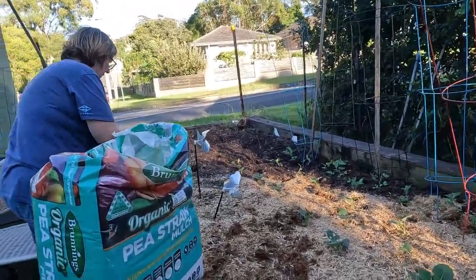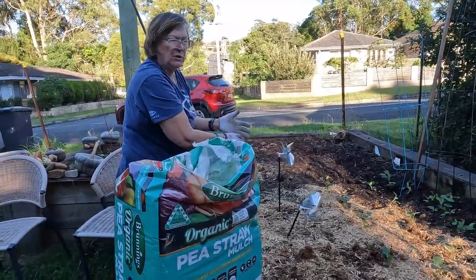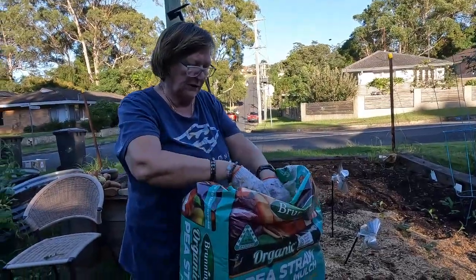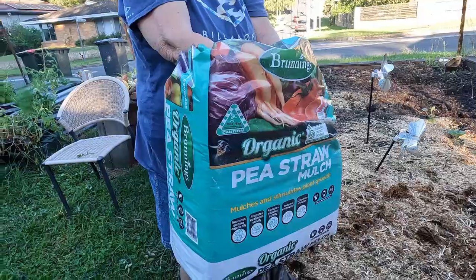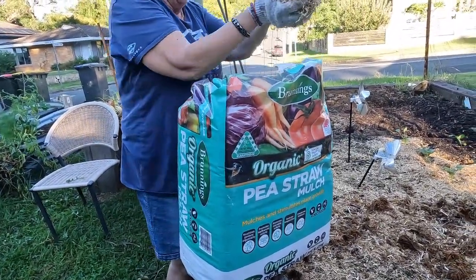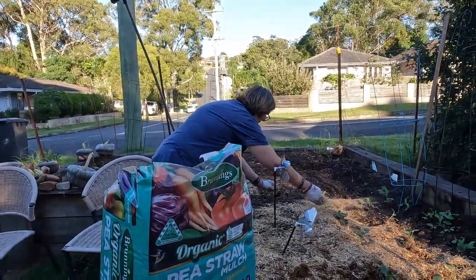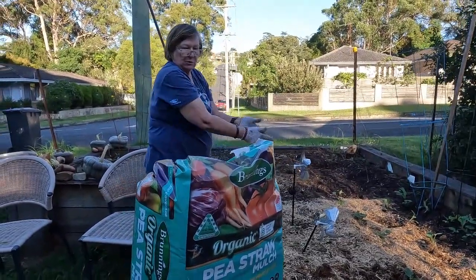And how often will you do this mulch? Will this be the one time for the season, or will you continually top it up? No, I top most things up as we go because it breaks down and it adds more stuff. And I only use this one if I can. This is the pea straw, because it does actually throw peas, doesn't it? It does throw peas, but because it's such a high nitrogen plant, it's just so much better for the soil, and it provides that additional food. And yes, you're right, it does throw baby peas, and they're edible peas. Yeah. Because it's from a crop.